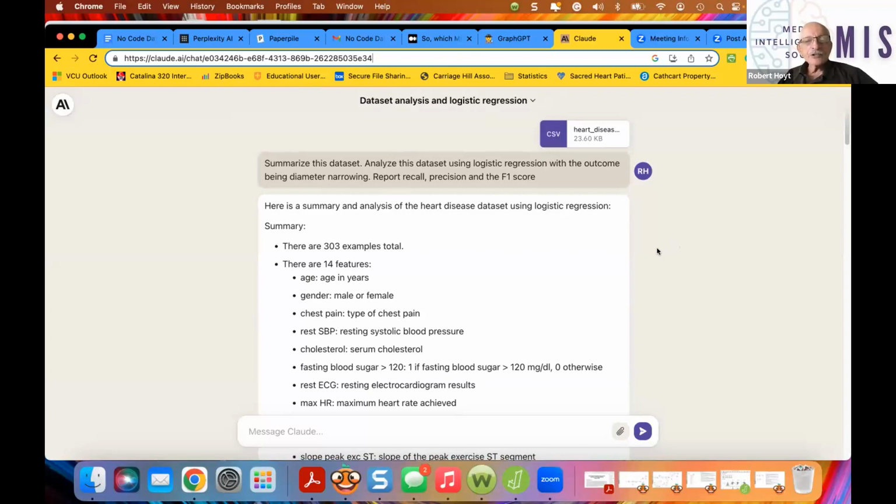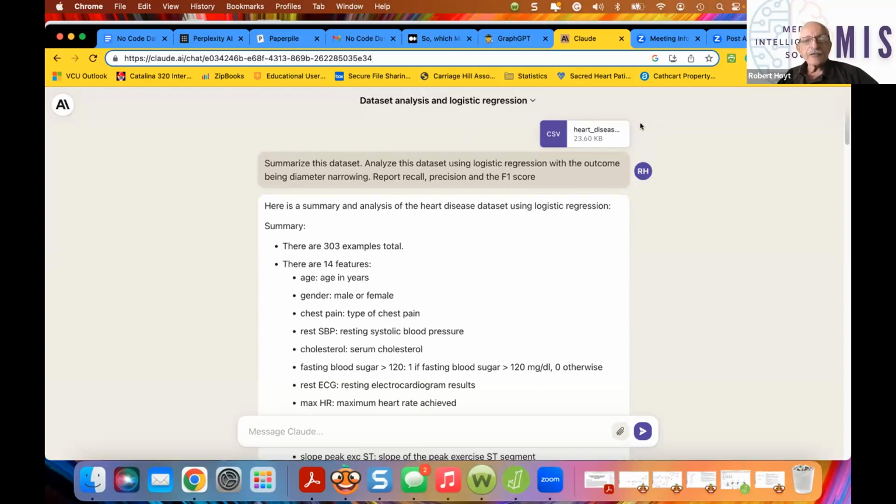I think the greatest difference between this and ChatGPT is that, notice I have a CSV file here of heart disease, the same heart disease that we've used a million times in Orange, but a PDF or a CSV can be 75,000 words. ChatGPT has a limit of about 3,000. What does that mean? It means that you could upload a monograph or a book of, say, I'm guessing 300 pages, and it will summarize it and digest it.